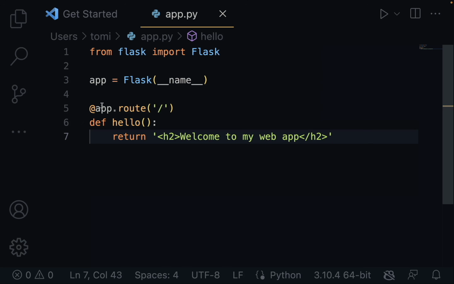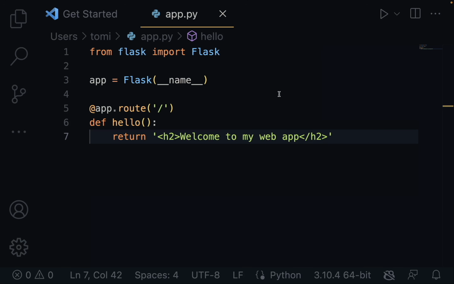So what this is doing is saying that when we go to this app and we go to this route, so whenever we have this / without any route, this means the home page. So it means that whenever we're going to this home page, we want to run this function below it. So what is happening in this function? We're just returning a basic text that says welcome to my web app, but it has these HTML tags. So that's why the text is going to be a little big. I'm going to show you that in a second.